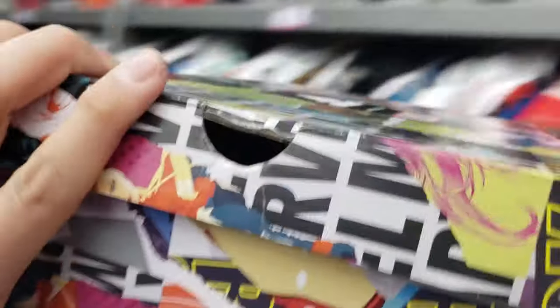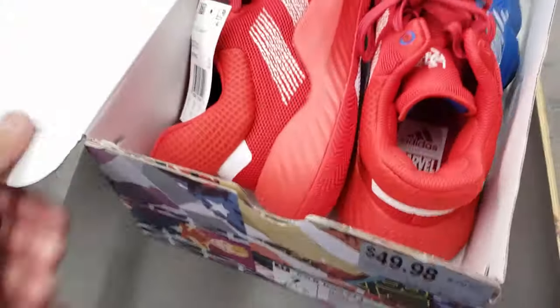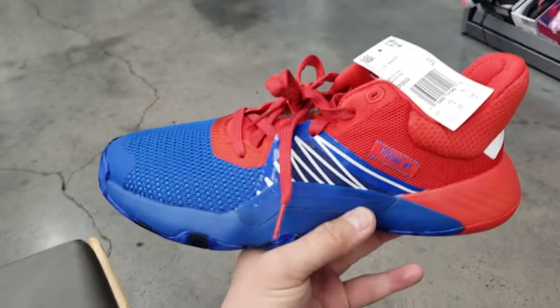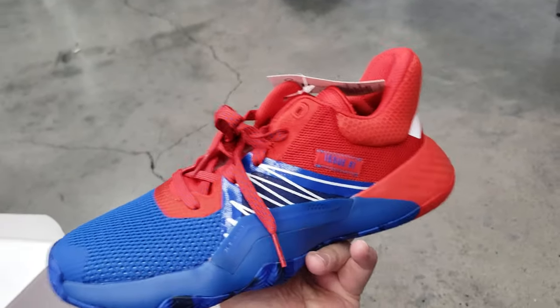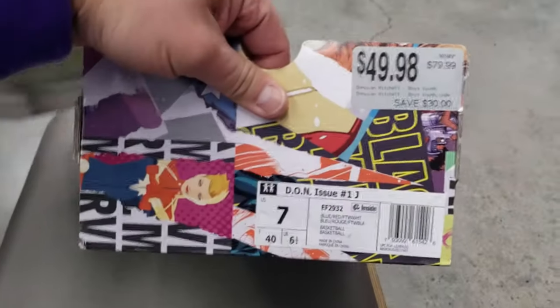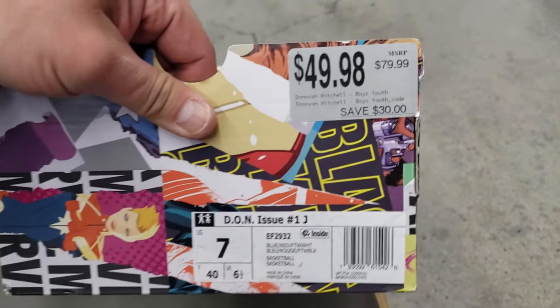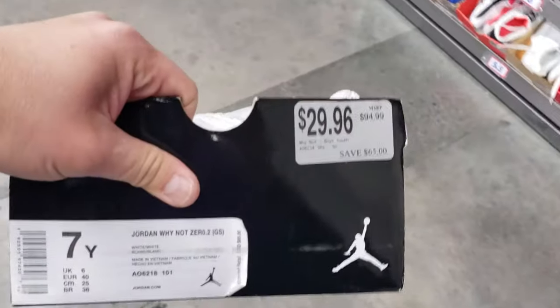Got some Don Issue Ones — I think these are the Marvel ones. Yeah, the Captain America ones going for 50 bucks. Normally $100 or something like that. Donovan Mitchell's — oh, normally $80? Damn, they're that cheap? Oh wait, this is a boys — that's why. It's a youth. Yeah, 50 bucks, not bad, size seven. Not bad, you guys, not bad.